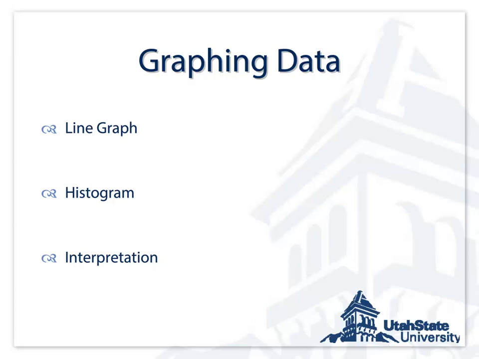The second is the histogram. The histogram allows you to compare the proportion of behavior exhibited to other behaviors, or the proportion of behaviors exhibited in certain environmental conditions. Interpretation of these two graphs relies heavily on visual analysis. We will cover visual analysis after we cover the steps that go into making each graph.